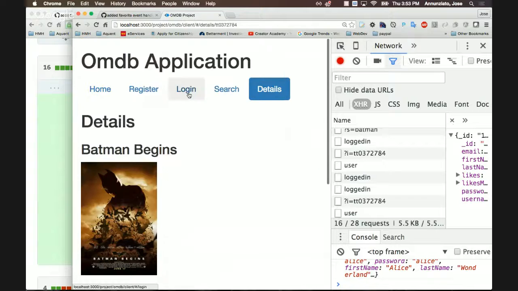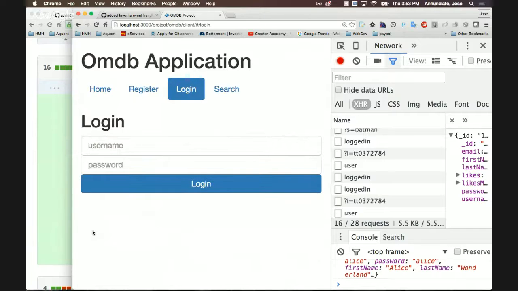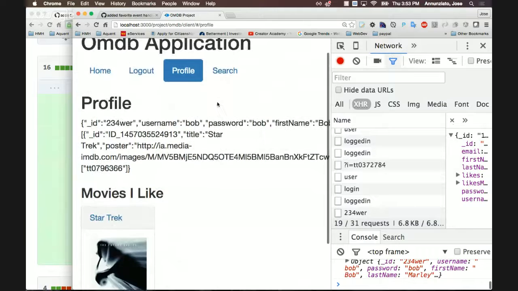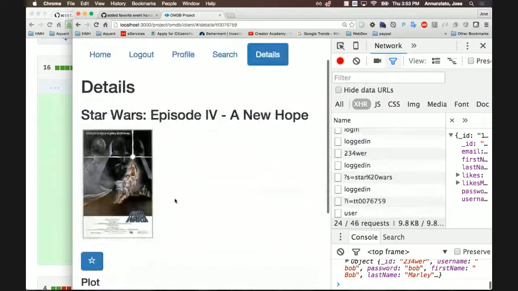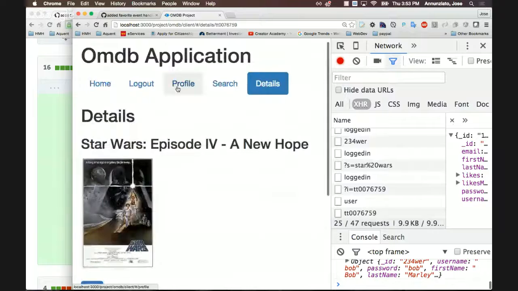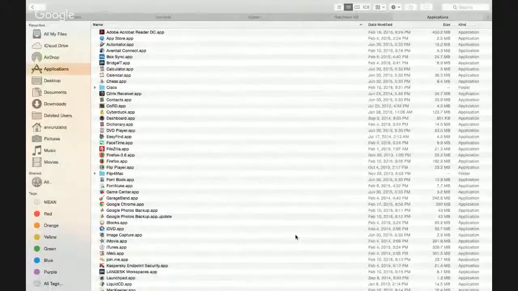And we can demo this. If I log out, there's nobody logged in. So if I click that, notice that it kicks me back to the login page because nobody is logged in. But instead, if I log in as Bob, and I search, then I notice that it will not kick me to the login page. Then I can go to my profile and see that I like both movies. Make sense? So let's see how we can implement that.